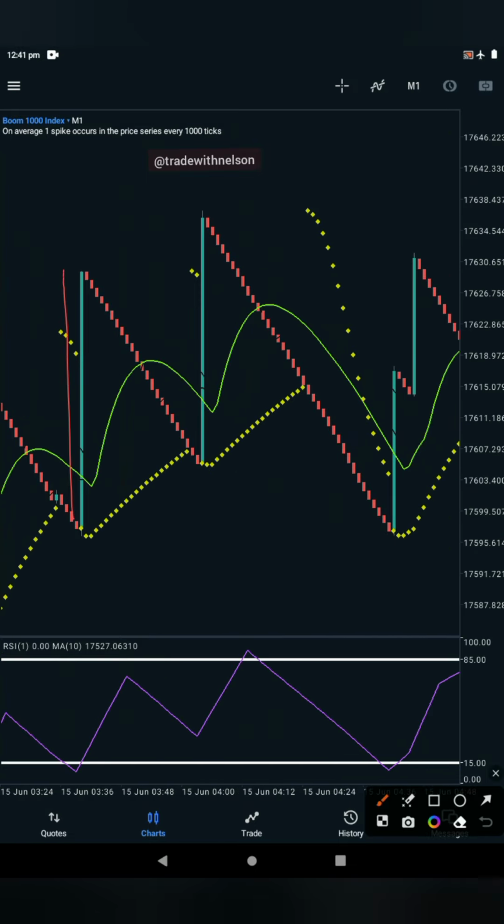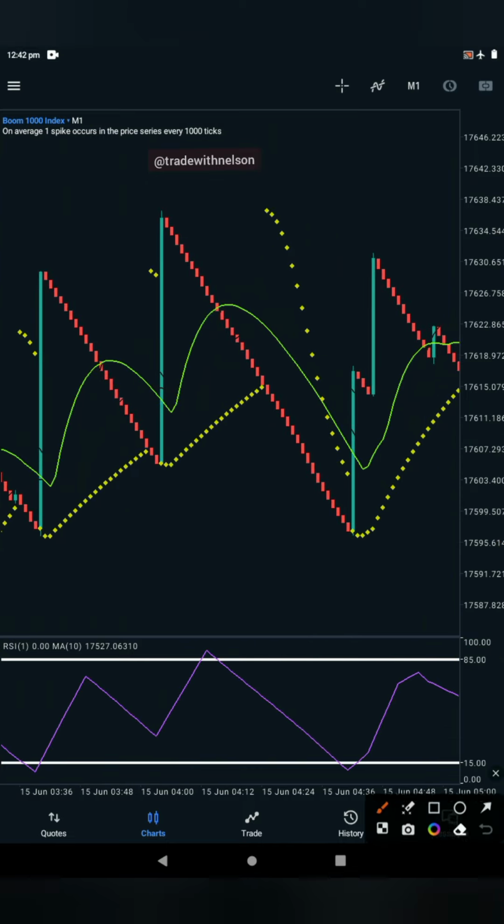One thing you want to wait for is a spike to the upside. You can see this spike, retrace, then another spike. Then the next spike you have must push into the 85 level of the RSI. You have the entry. What you want to wait for is this retracement, because this retracement to the downside is exactly what we want to cash. So you want to wait for the cross of this green alligator line and the candles.